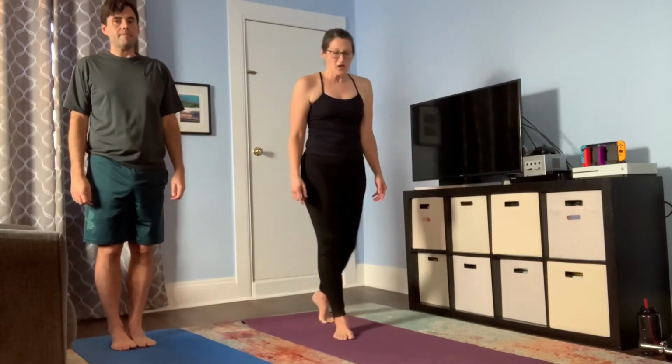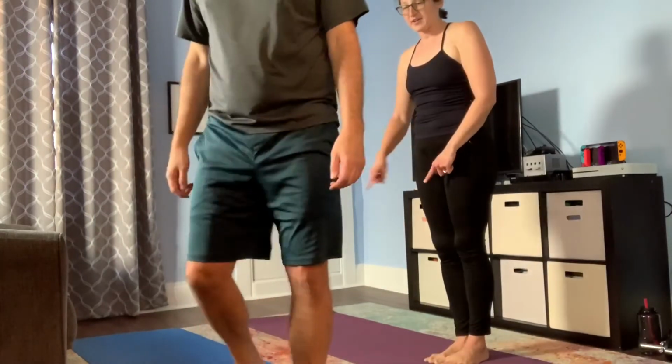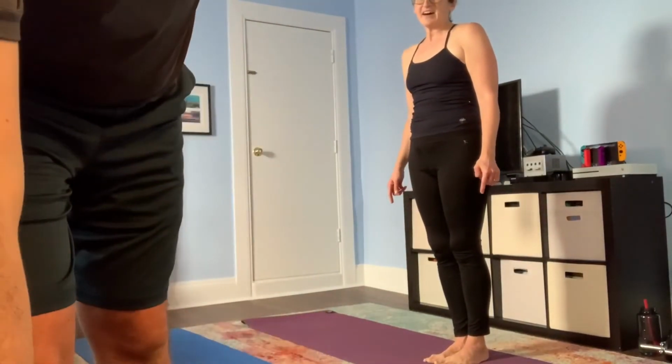Awesome. Separate leg postures. One strong set of each. We're gonna step forward so that we can step sideways on our mats to the right. Alrighty, feet together. Thanks, John. Minor adjustment.